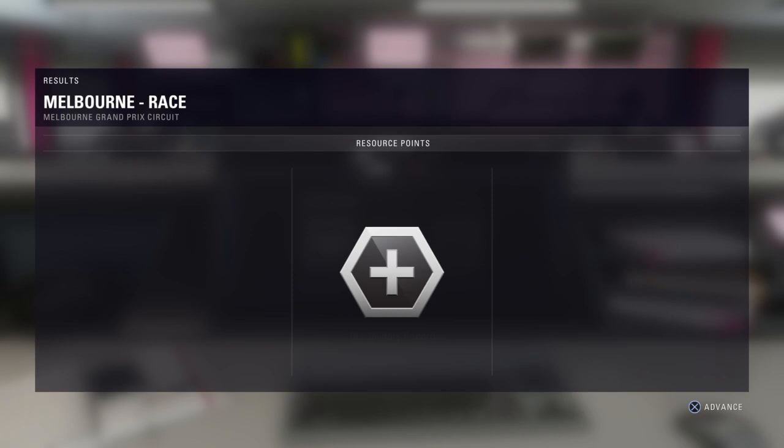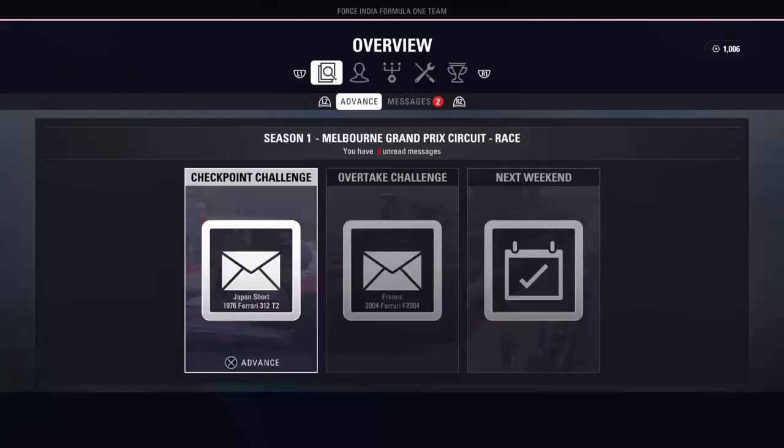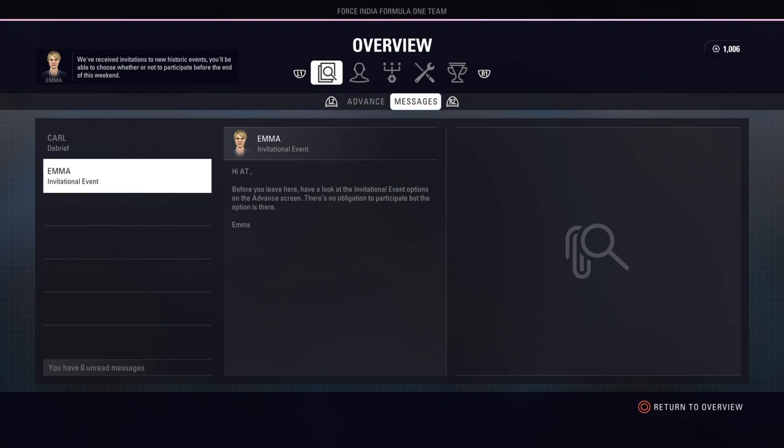Advance. Oh, well, there's resource points and stuff. I don't really care. We've received invitations to new historic events. You'll be able to choose whether or not to participate before the end of this weekend, on the advance screen. No obligation to participate. I drove for the same team. Mad Dog Huges. Yeah.